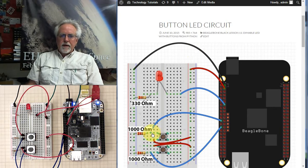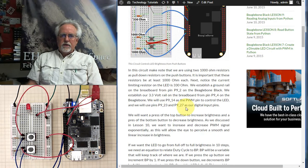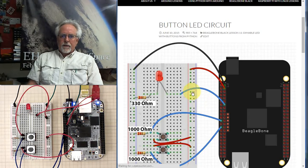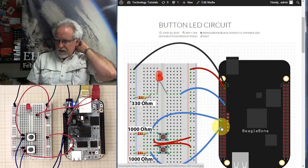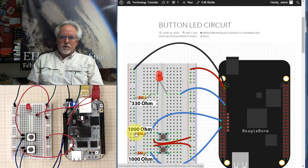This leg of the button is connected to ground through this resistor. You can see this read pin, I've got to go back and see what that read pin is. We are using pins 23 and 27. We are using pins on P9, pin 23 and pin 27 to read. On header P9, pin 23 is connected over here to this leg of the button. If the button is not pressed, this leg of the button is going to read ground because it's going to see ground through this resistor.